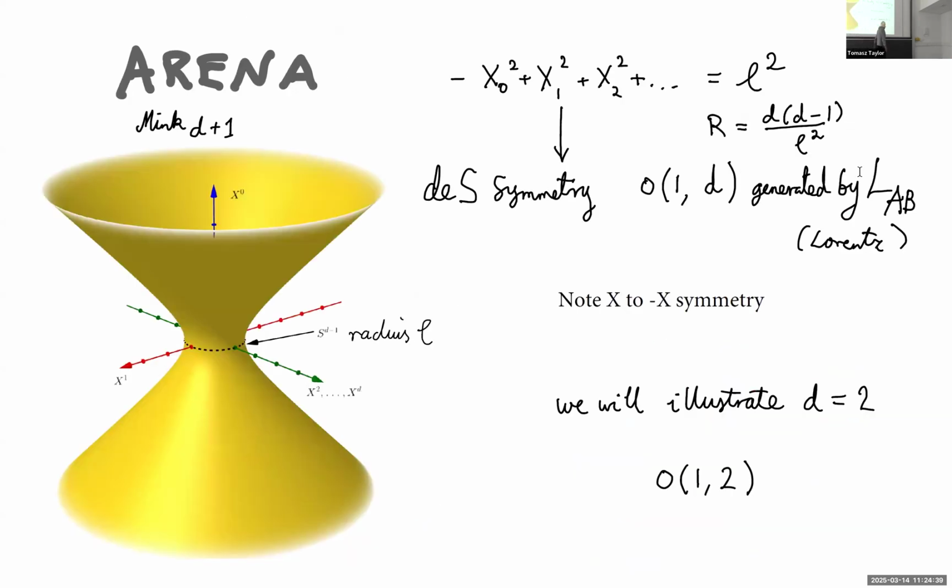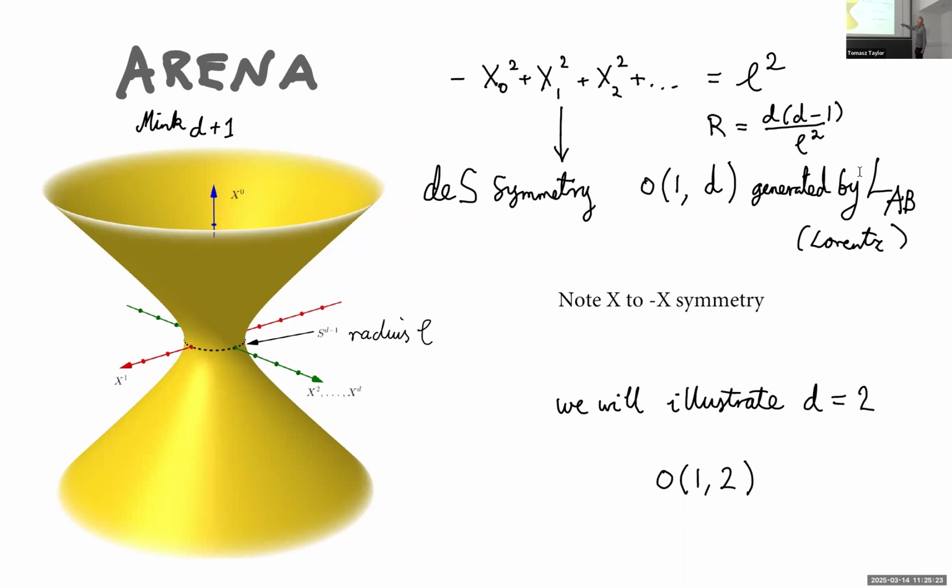Okay, so let me just remind you of some basic things about de Sitter space-time. As you mentioned, to construct d-dimensional de Sitter space-time, where d means space and time dimensions, for physical it is d equals 4. The best way to construct de Sitter space-time is to start from Minkowski space-time with one more spatial dimension, okay?